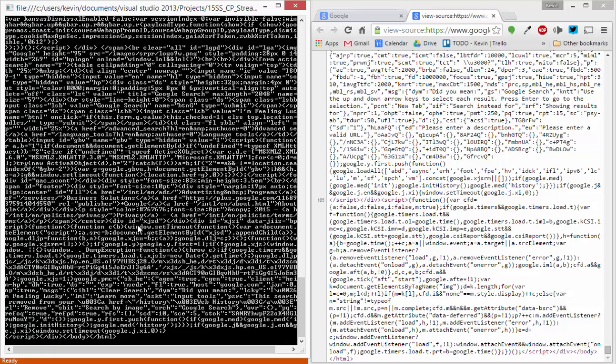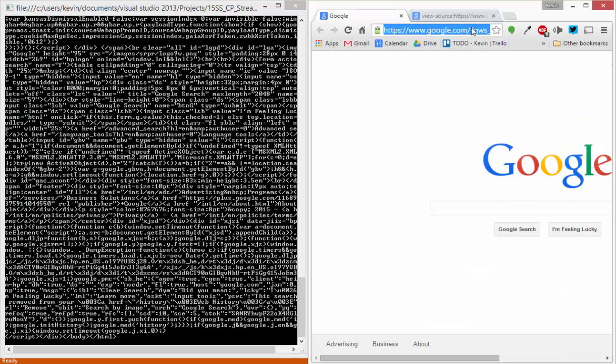So if you look down here at the bottom, you have google.timers.load, a whole bunch of squiggle, script, div body. Here it says window.setTimeout google.j.xi.0, and then that's the end of it. So it actually sent us different markup. When you went to Google, it changed the URL in the bar to something different. When I entered Google? Yeah, see. Oh, okay.